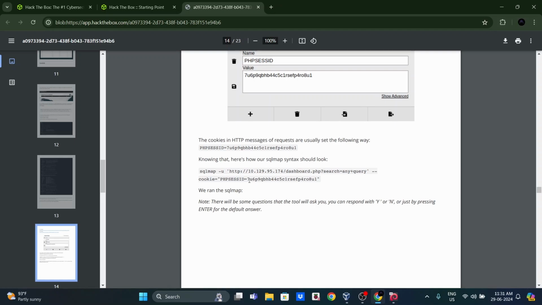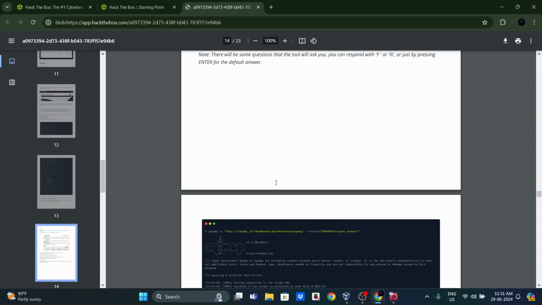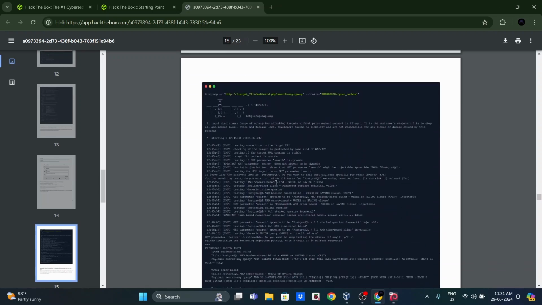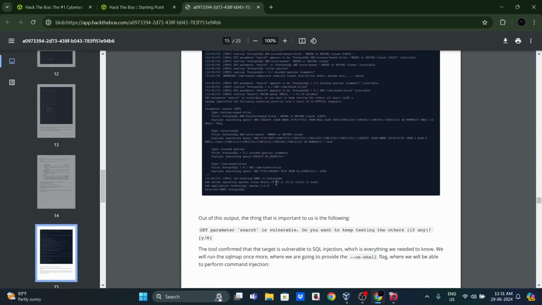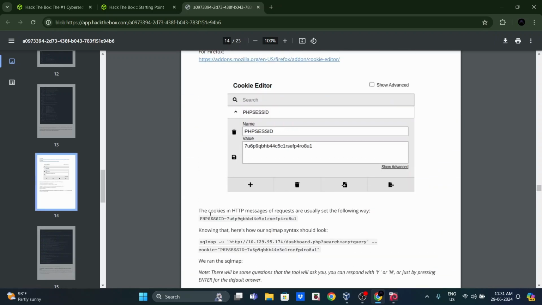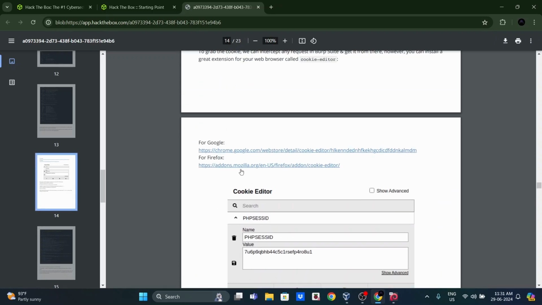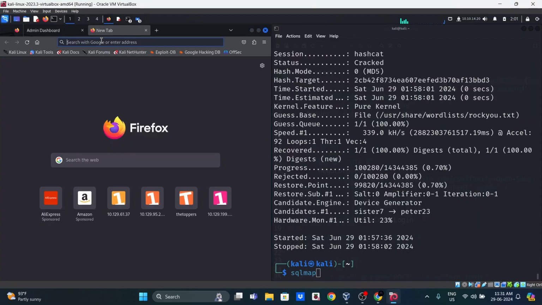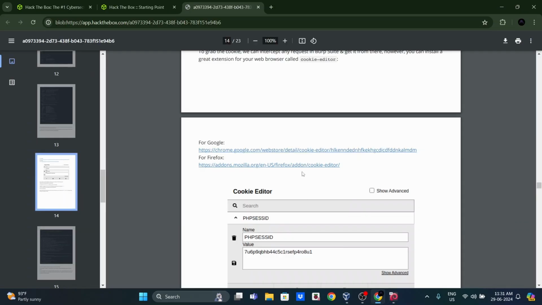Cookie. So let's just try copying this and getting the extension. Paste.